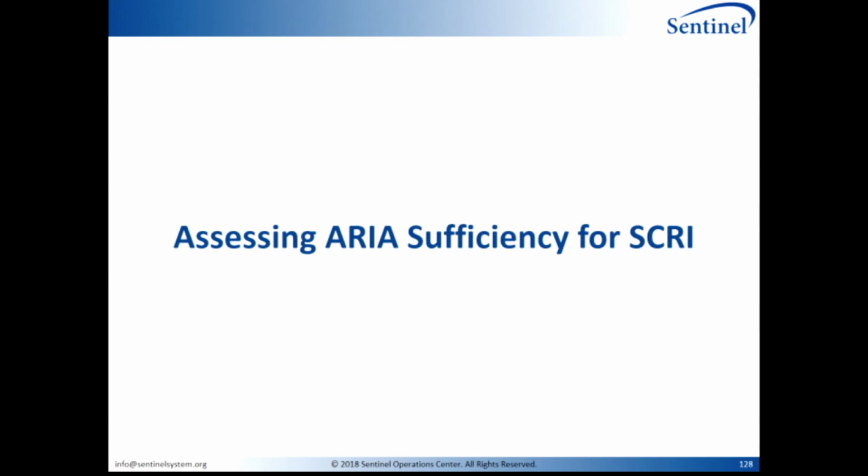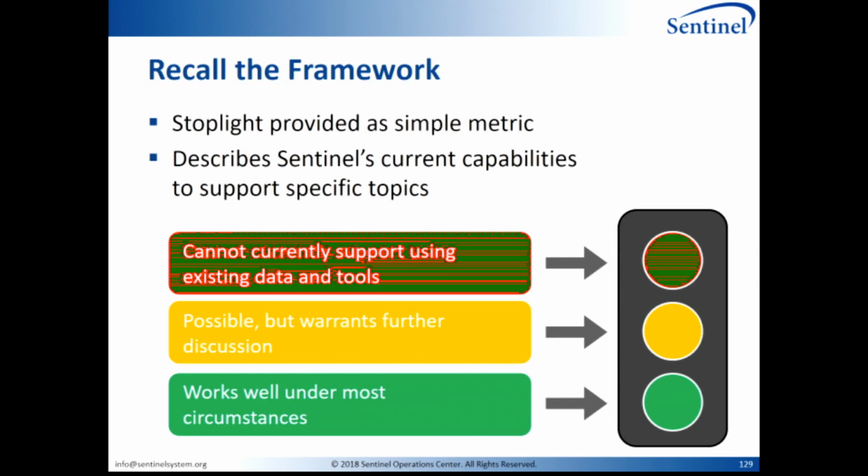So before we get into the tool itself, we have to talk again about assessing ARIA sufficiency. So this is the stoplight framework that you're now very familiar with. And it provides a simple metric to describe whether or not we can use the tools to assess a certain exposure or outcome.